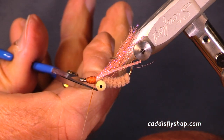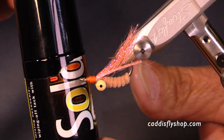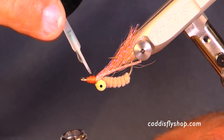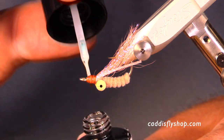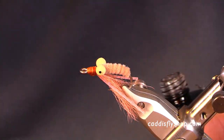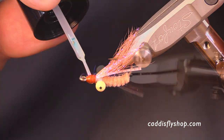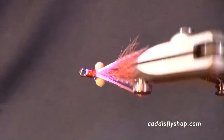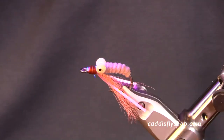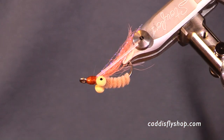This is my whip finish. And now I'm going to use this Solarez. It's an ultra thin, very dry, non-tacky resin called Bone Dry. Maybe the nicest applicator brush I've ever seen. You have to be careful because some extra will kind of drip down on the applicator and harden up. And I'm just making sure that my wing is still on top, and it looks good.